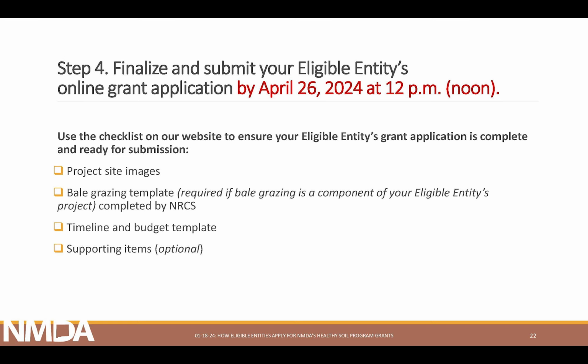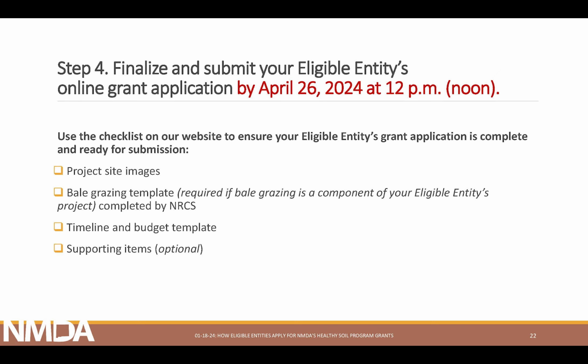If your eligible entity perhaps owns or manages some livestock, and you'd like to do a bale grazing project to really kickstart the biology on the rangeland there, we will require you to work with NRCS to develop the template around that bale grazing component of your project, to really demonstrate that you've got all the pieces in place for a good bale grazing project rather than a feeding project. So that's why this shows up as part of this checklist.